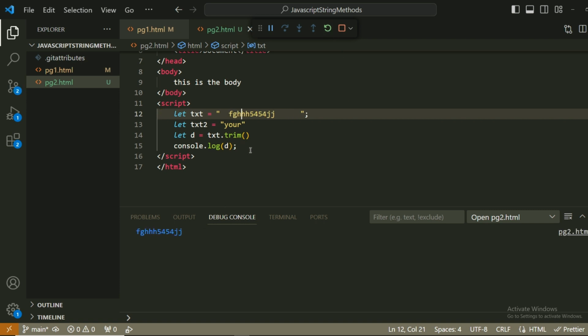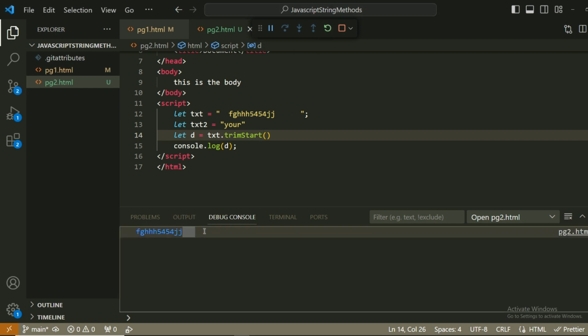Okay. Now, moving ahead, we will go for trimStart. And trimStart means it's going to start trimming from the beginning.